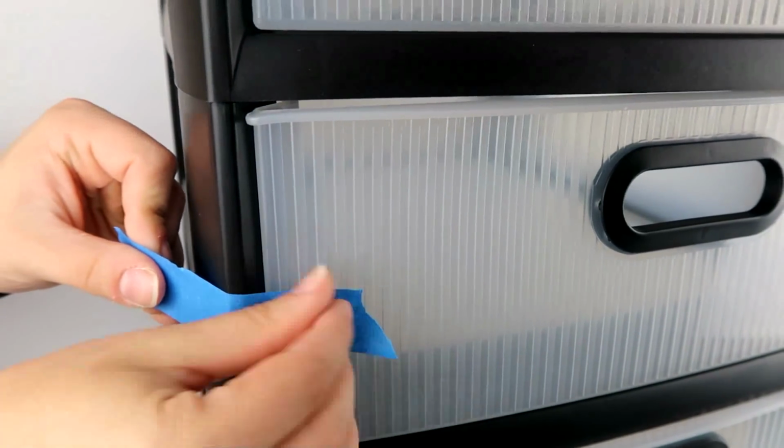Tip number 10 is to use painter's tape. I personally like to tape close the drawers of any organizational carts so that they're easier to move and the drawers don't pop open. But trust me, you do not want to use packaging tape or masking tape on plastic items because the tape will heat up over the summer and it will leave behind a sticky residue.